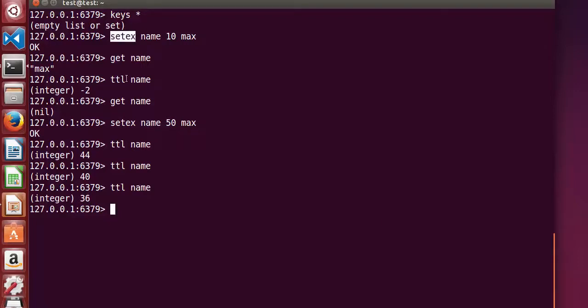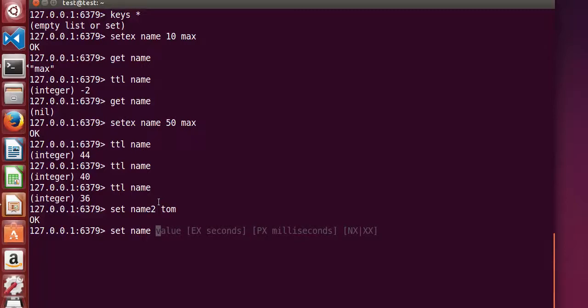So these are two more commands which you can use with strings. Now let's set one more value. For example, set name2, and name2 is equal to Tom. Now we can for example override this value. As I told you, whenever you write set name2 and some other name, for example John, it will overwrite the value of name2. If I take name2 as my key and give some other value, it will overwrite.